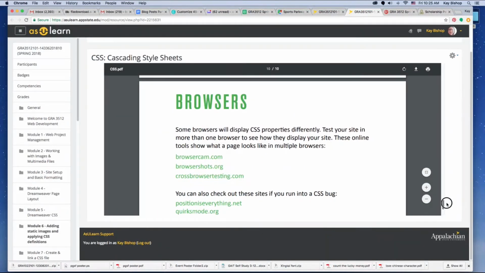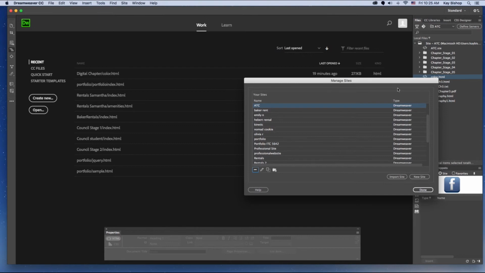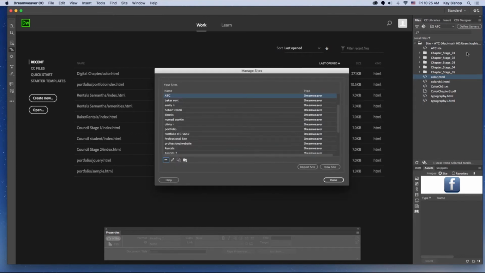So I'm going to meet you in Dreamweaver, and we're going to start with Project 3 in your textbook, Against the Clock on Dreamweaver, which is the Arts Council website. I am in Dreamweaver now, and I have this color chapter site up in my Files panel, and I'm just going to go ahead and delete that. I've already exported the STE site file, so I'm going to delete the current site.